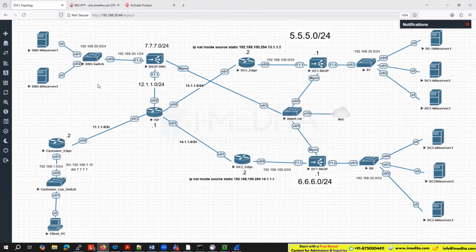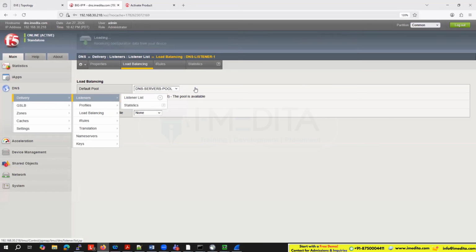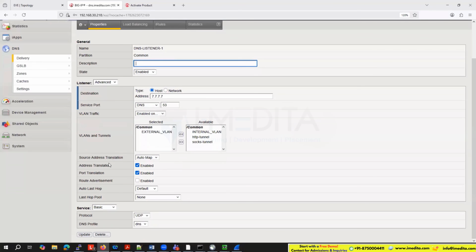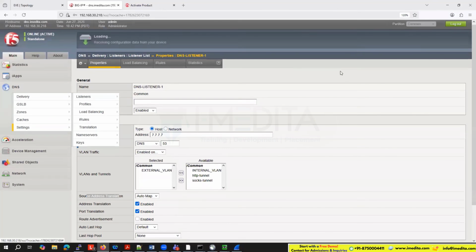I would like to have the other participant, Abu, on the call, because he is also an esteemed person to learn this technology. So today I have set it up normally. You have seen BIG-IP DNS used as a load balancer, and how it distributes the DNS requests among the pool members. We learned about the listener, that by default it does not perform any destination NAT. To do so, we had to move under the advanced configuration and enable it. Also, I enabled source address translation by enabling automap. But the rest of the things we will learn in the next session.